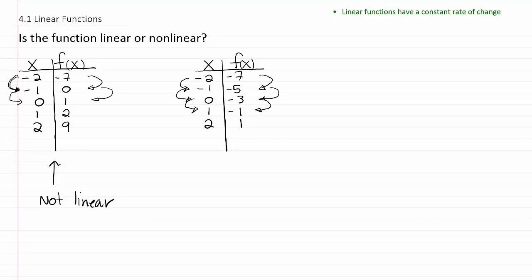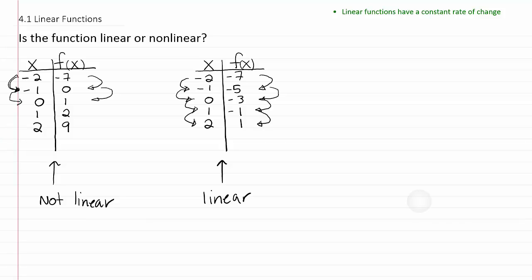So we go from -3 to -1. And then from 1 to 2 on the x, again, a unit step on x produces again a change of 2 on the y-axis. We go from -1 to 1. So it appears for this function, we're dealing with a linear function. And the reason why we think it's linear is because the rate of change is constant, or in other words, the slope is constant.